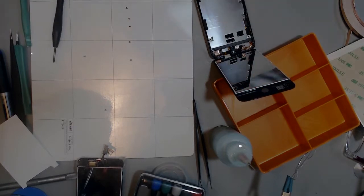And since it's pretty boring to watch me put all these screws in, let's call this the end of part 3. And try to get something more interesting to look at. We'll continue from there.